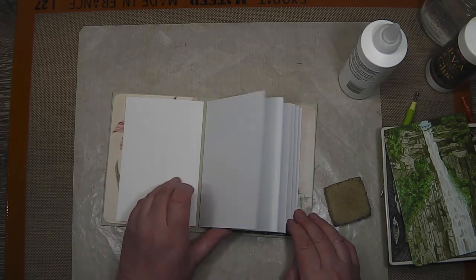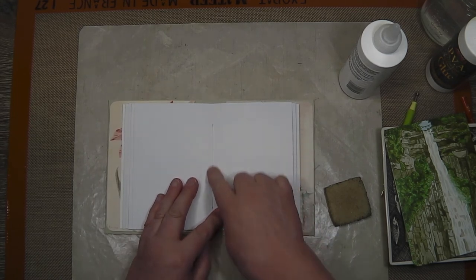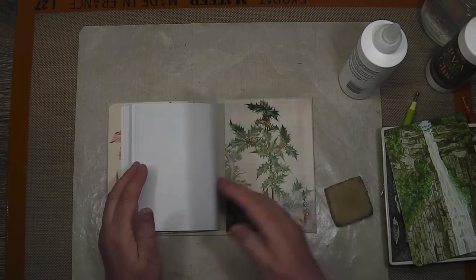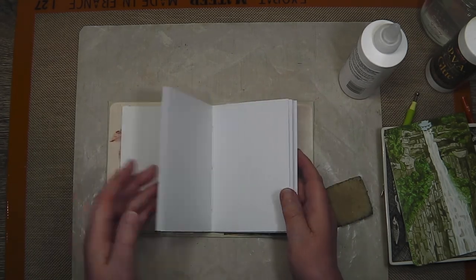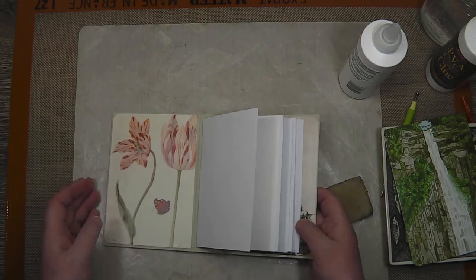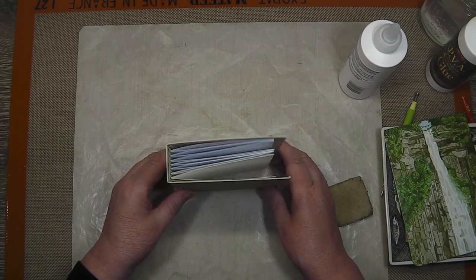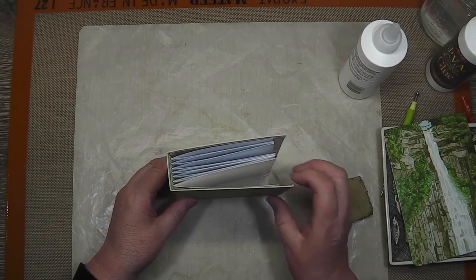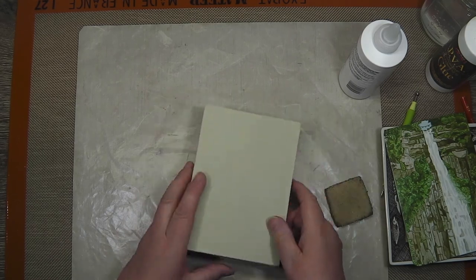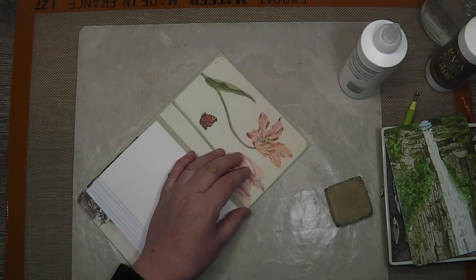But once again, you can see how nice and flat it all lays. And that's aided by the fact that the pages each only have one layer. And that stops it from being too bulked up. I haven't thought about a closure for it yet. And it looks like I need to repair this little corner too, as I did that one. I'd better do that before I finish, or I might not get back to it.